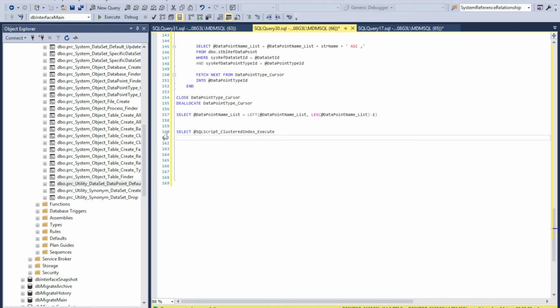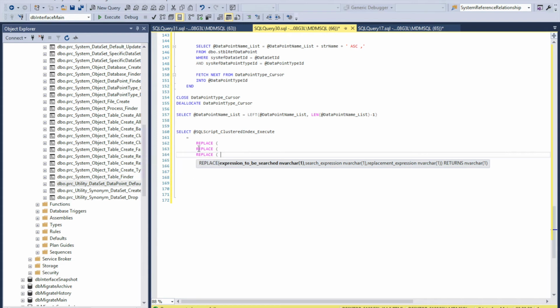Now, good times. Data set, database, subject, data point list.